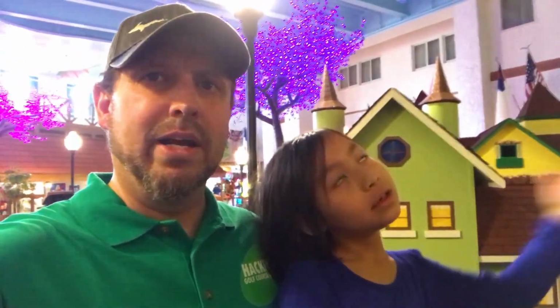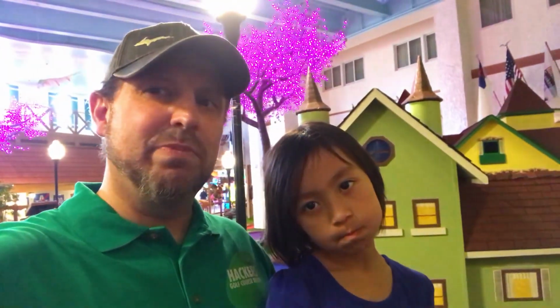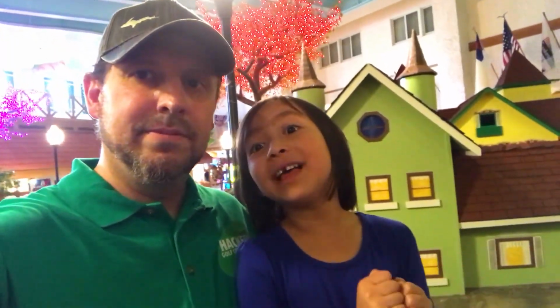So it's a pretty cool place. Again, this miniature golf is going by pretty fast. The holes are pretty simple and short, and because it is an indoor place, it's part of the lodge experience where you've got the arcade and everything else going on. So it's pretty much what you'd expect. Very nice, no complaints so far. You ready to keep going, Carleen? Yeah, I love this place. Great. All right, guys, hole 10 coming up.